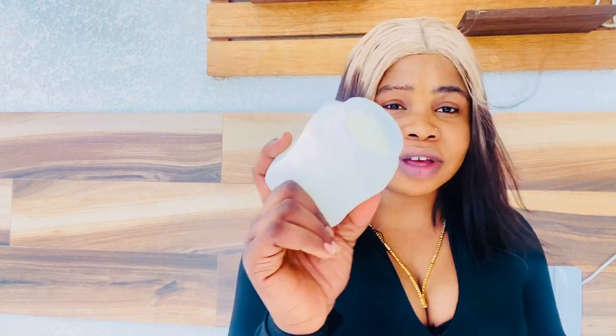This one I have here is something like a Vaseline — just like the blue seal Vaseline, same pack style. You can get it in a lotion form as well. So you can either go for this one that is like Vaseline or you can go for the one that is like a lotion — whichever one you can get, it works the same way. It is actually the same thing.